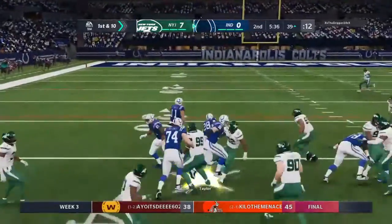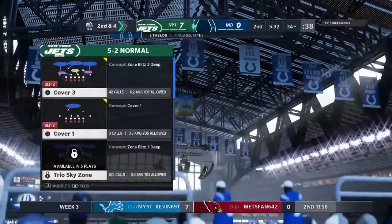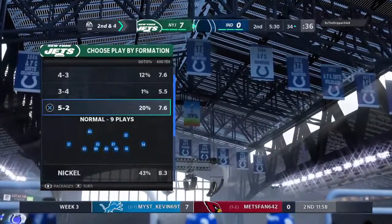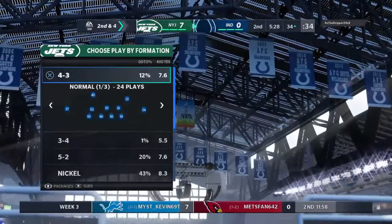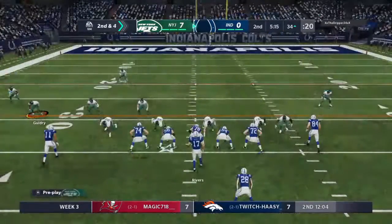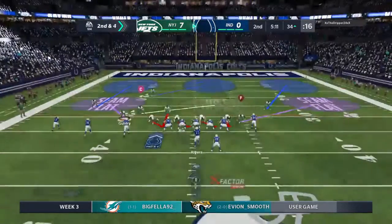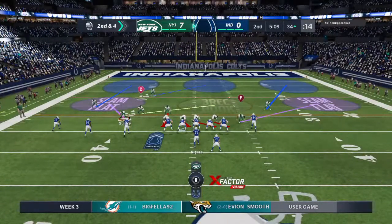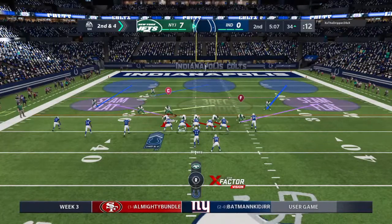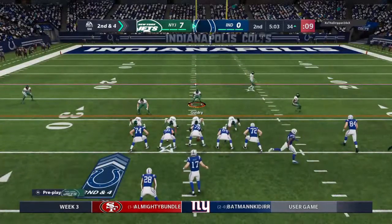Rivers going to give this one to Taylor. And give him 6 yards here as he stopped near the 35 at the 34. That was a really nice job by them picking up the run blitz and detecting it and blocking it and turning it into a nice run. And a lot of times you think if you blitz a running play, you're going to smother it. But a lot of the blitzers, they come in a little bit high. They don't have great leverage, and they're easily blocked and turned to the side.